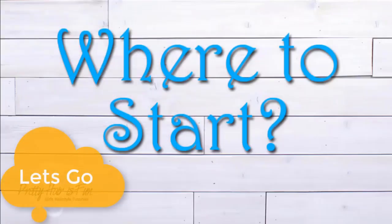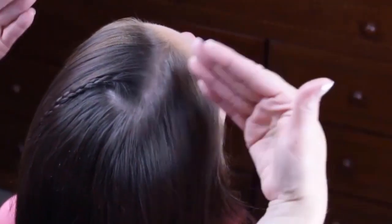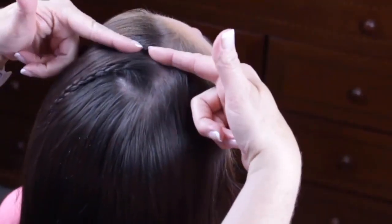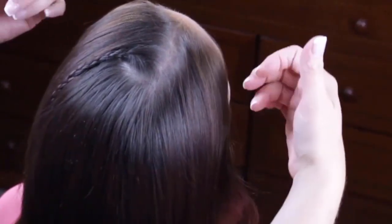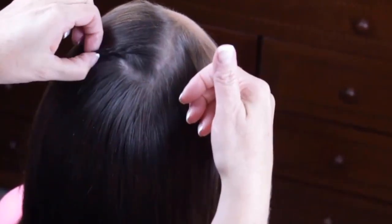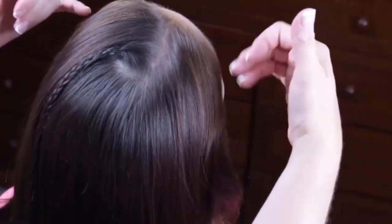And now, where to start? You can start anywhere, up here or a little bit back here. This braid is only for styling. Okay, I will be dividing it up to the crown of the hair.